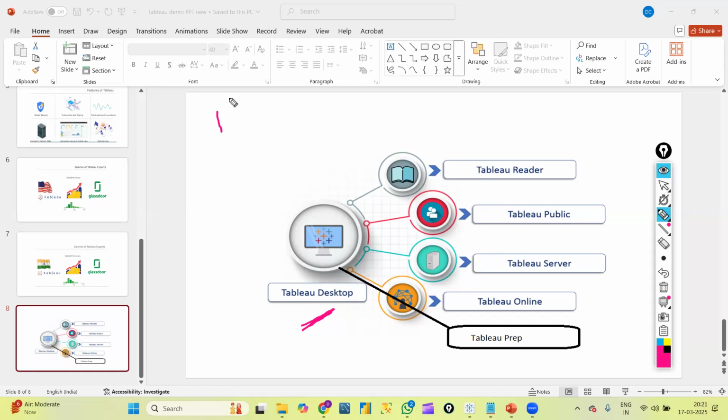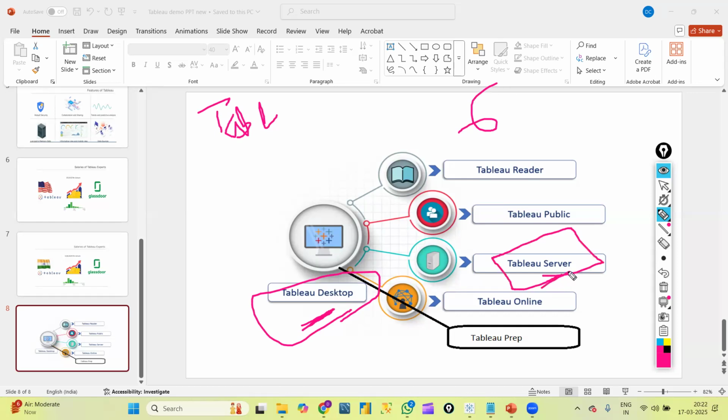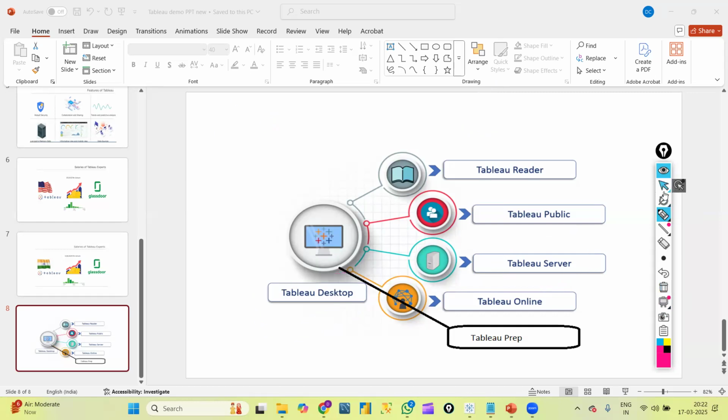Within Tableau they have their own six different types of products, and Tableau Desktop is one. Next, Tableau Server. In real time, we will connect to Tableau Server only, according to our client or whatever project we are working on. Within our company, we will connect to our company's Tableau Server, and we will work in the Tableau Server only.